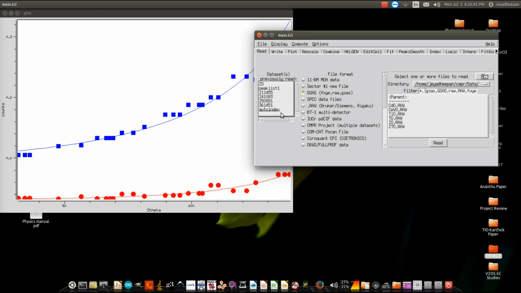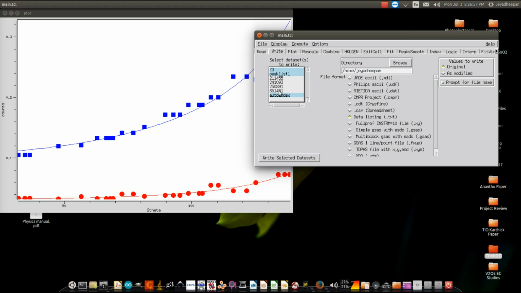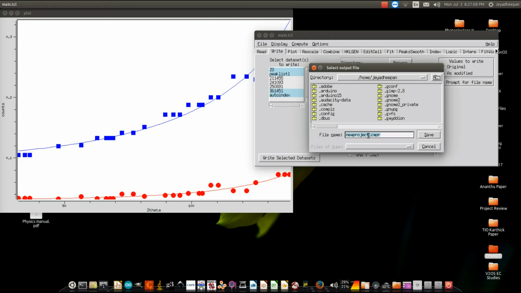So the formula used to find this particular size and strain is given to you in the GSAS manual, the Cmpr manual. Crystallite size can be calculated from the equation D is equal to 18,000 K lambda divided by pi into Lx, where Lx means Lorentzian X. Instead of this Lx, you can put this particular X value from here.